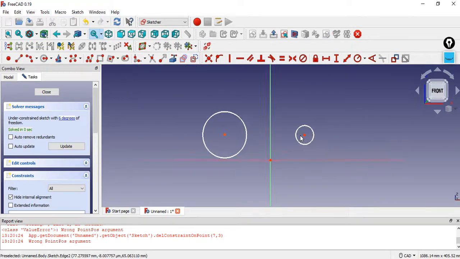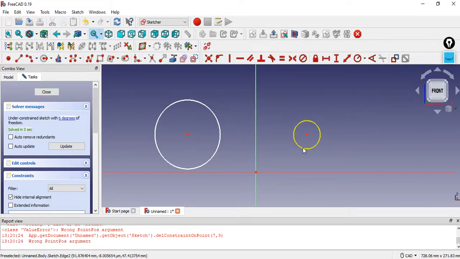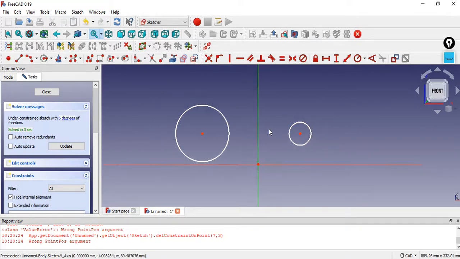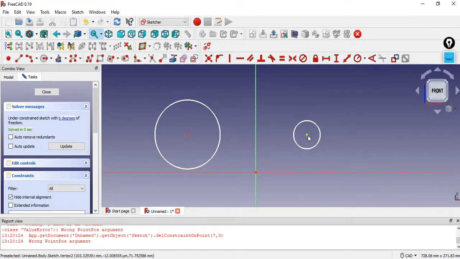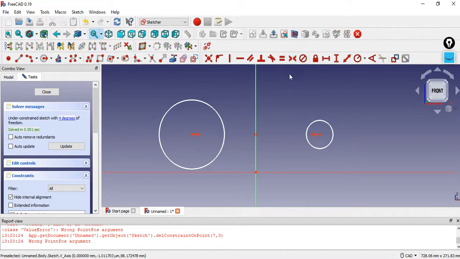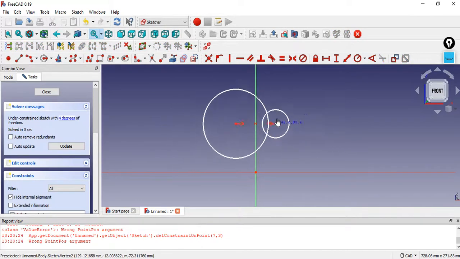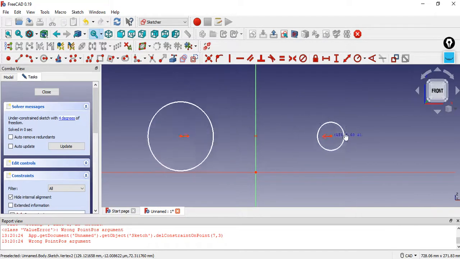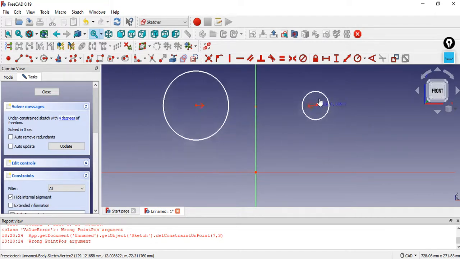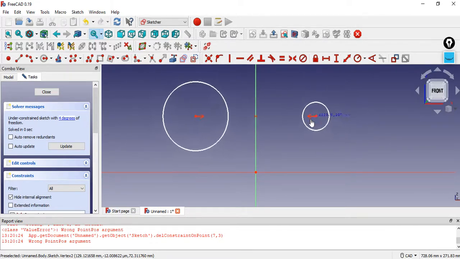Now we want to make this circle and this circle symmetric about this vertical line, or vertical axis. What you need to do is select the first point, the second point and this vertical axis, and just click on this symmetry. If I change one circle's position, the other circle's position automatically changes with respect to it.